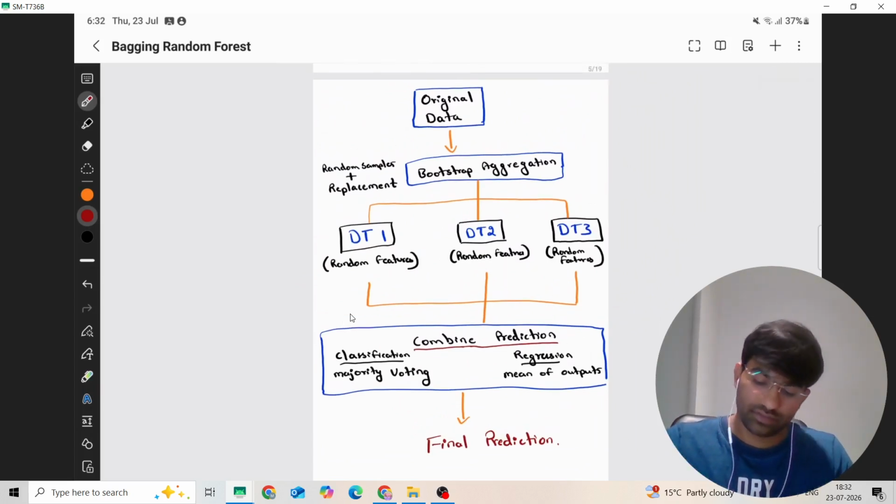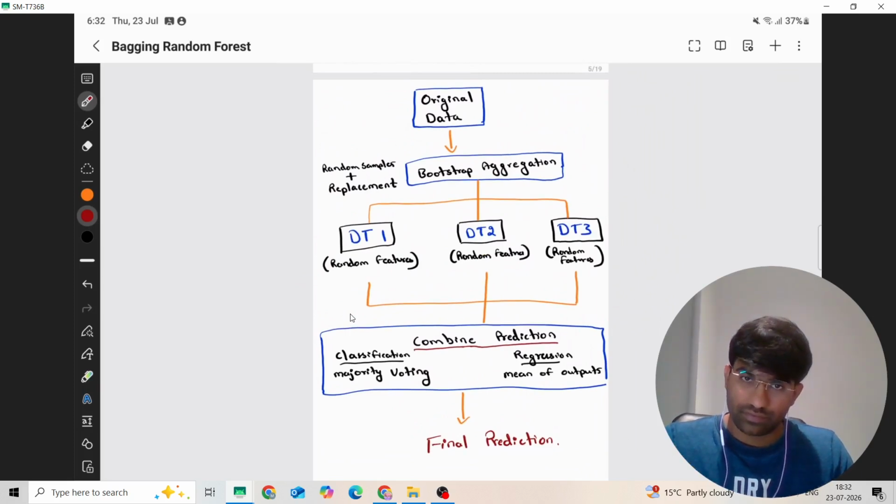You give the machine the original data, it will do the bootstrap aggregation, then train on random samples with random features for each decision tree and combine the predictions. For classification it will be majority voting, and for regression it will be the mean of outputs, and then give you the final prediction. This is random forest and bagging.